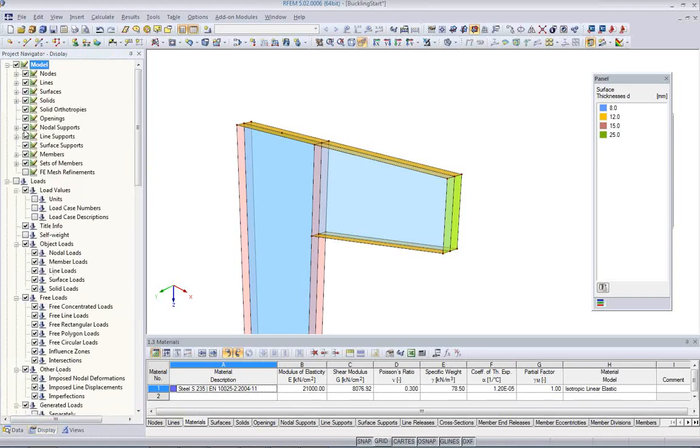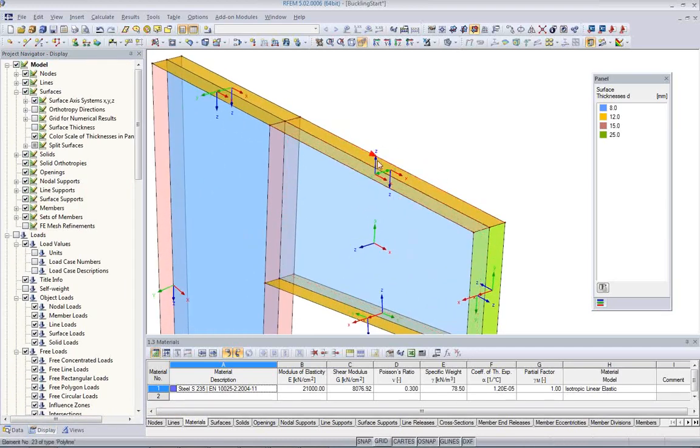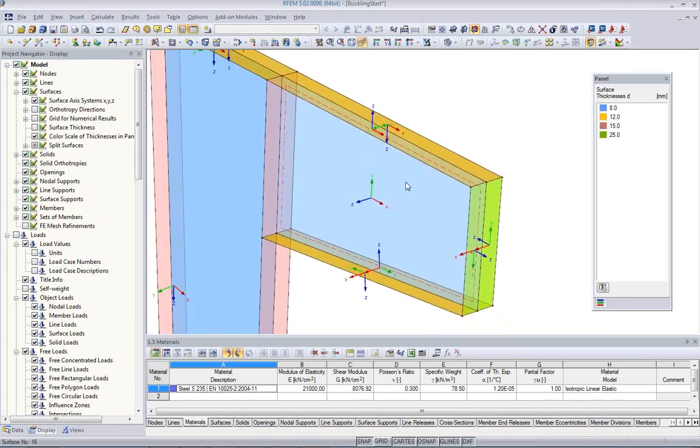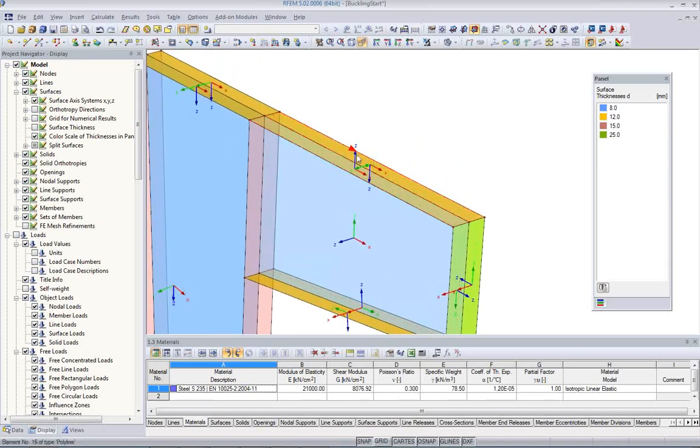In the display tree here, I can show the surface axis system. When I show this, I see there are some irregularities. This is important if you do steel stress analysis in such models, because all the stresses will refer predominantly to the local axis of the plate system. So if I have different orientations in these local systems, when I show different stresses, I will see inconsistent stress diagrams along the surfaces. If I say, for example, I want to see sigma x plus, which is on the positive side of the local z-axis of the surface, then I see different values for both surfaces here.